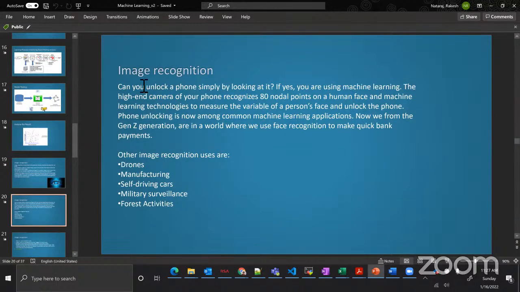So these are all the different kinds of applications that we can see from image recognition. As you can see, there are multiple other image recognition implementations that we can list. We see the list here. One is drones. Drones play a major role even in cyber security and the police force. Using drones, they monitor remote areas where the army cannot reach, even on the Kashmir side. This is how AI/ML will detect.